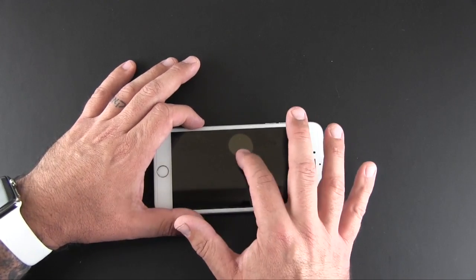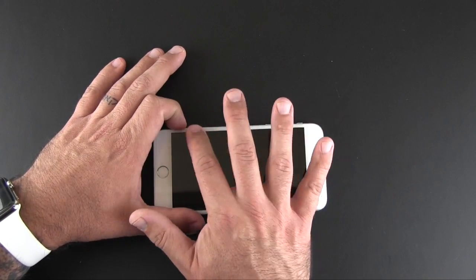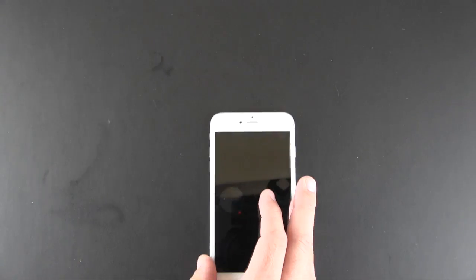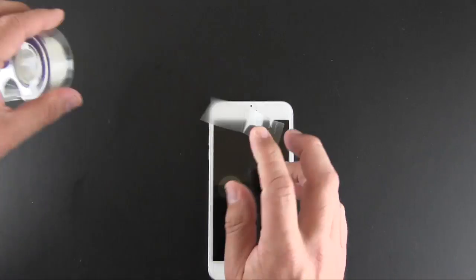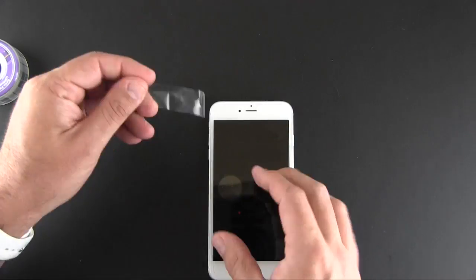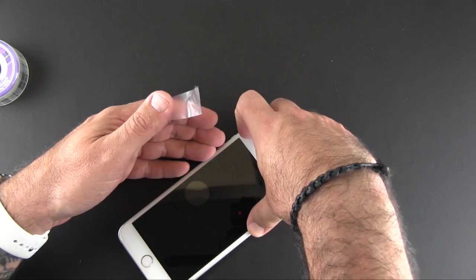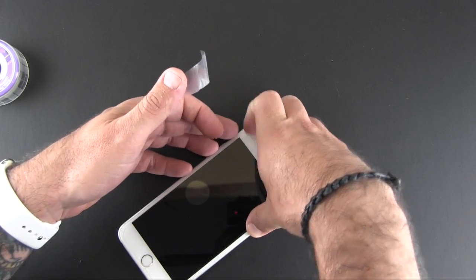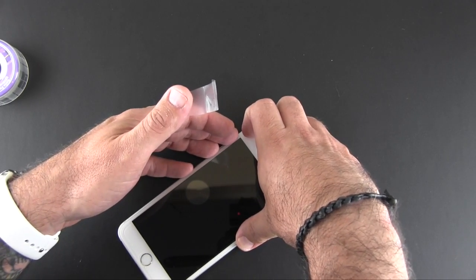And you can see I have a huge bubble here because there is a dust bunny trapped right there. So let's get some Scotch tape and take that out. What I like to do is take a piece of Scotch tape that's about this long and gently try to pry this up. Now hopefully I can do that. Because it's so thin, I don't know if I'll be able to, but we're going to try.